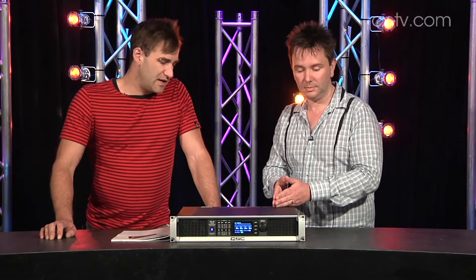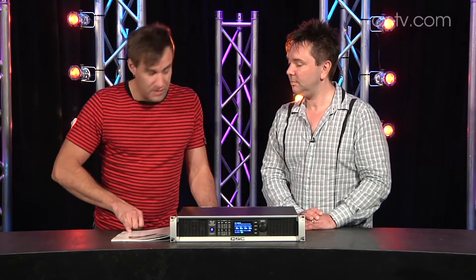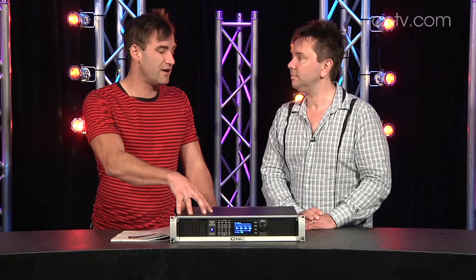How do you reckon they've achieved that goal? Very well. One of the smart things they've done — and I don't pretend to understand all the intricacies — is that traditionally if you wanted to get high power out of an amplifier in single channel mode, you had to load it down to really low impedance, like two or four ohms. But at four ohms you get the same output power as you do at eight ohms, so what they've done is given you usable power at higher impedance, which is really cool.